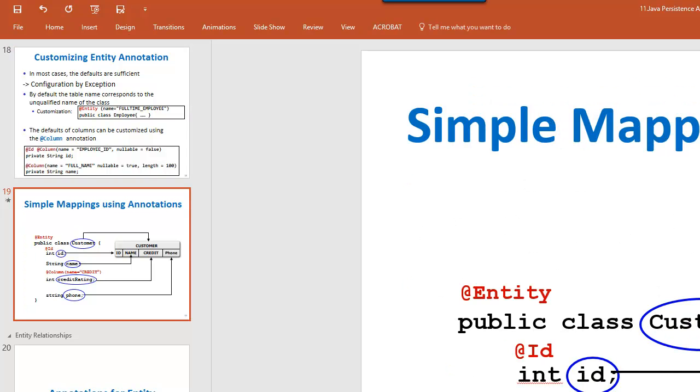This is a very good question. If you use JPQL, you refer to the class name. If you use SQL, you use the table name. Are you following? Because with JPQL, you are dealing with objects. You are querying objects. If you are using native SQL, you are querying tables. You are writing SQL against the tables. So that is the idea, and that's why it is encouraged to use JPQL as much as you can.